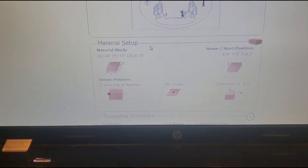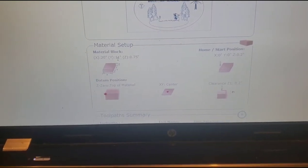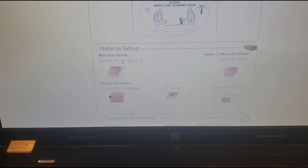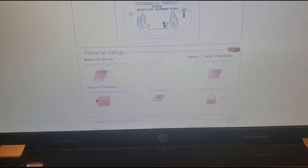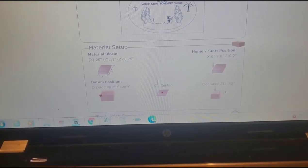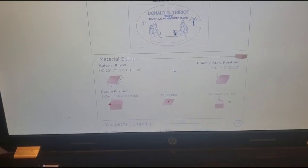Now, the material I'm going to be using is 11 inches wide, 11 inches in Y, and my X, the length, is 20 inches, so I'll make it a little bit longer than that. Three-quarter inch thick, home will be in the center. Let's see if I can find some material first, so we'll cut it down to 11 by 20.